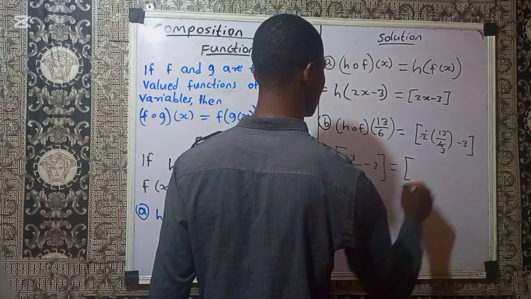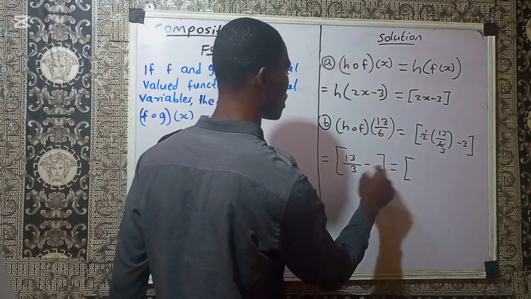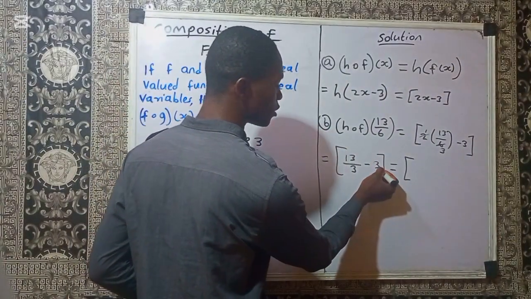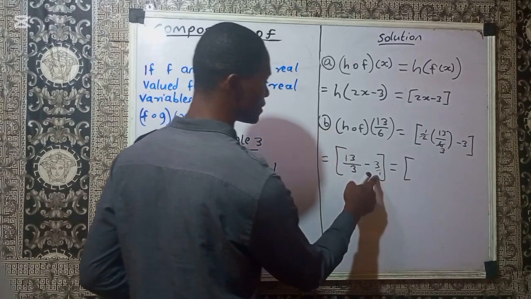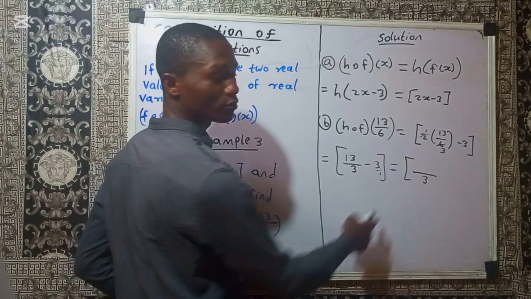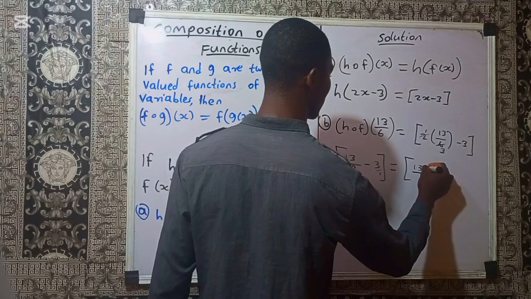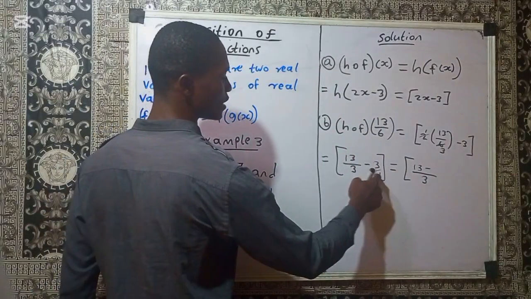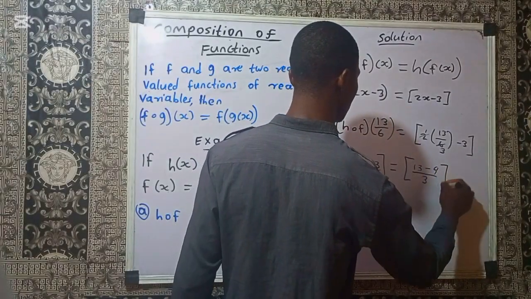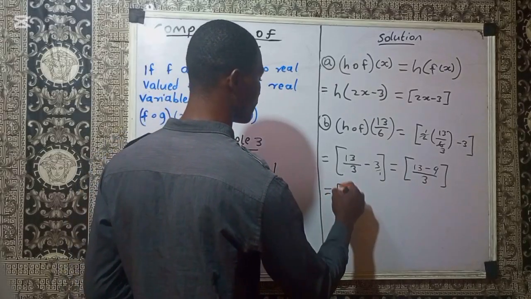So this will be our greatest integer of 13/3 minus 3. You are going to solve this fraction. So I can make the denominator of 3 to be 1. So my LCM of 3 and 1 will be 3. So you now do 3 divided by 3, you get 1. Multiply by 13, you have 13. The next is minus 3: 1 divided by 3, sorry, 3 divided by 1 is 3. Multiply by 3, you get 9. So we have 13 minus 9 over 3, all inside the greatest integer function.